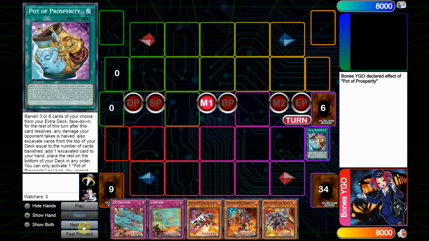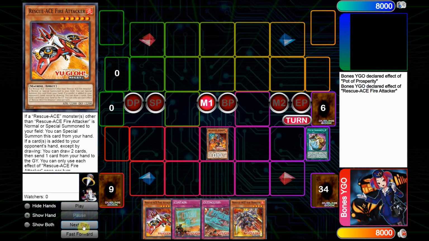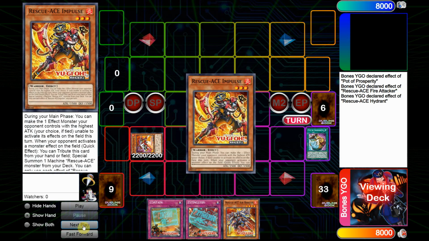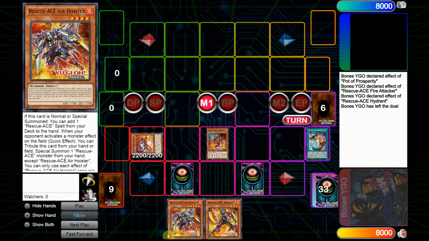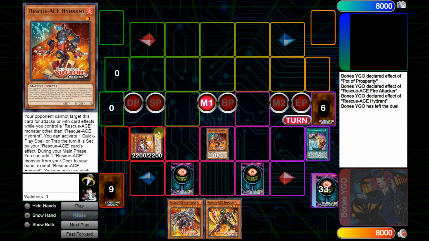As you'll see, we're going to put to the bottom the rest of the cards from Prosperity, as we're going to normal summon the Hydrant, then special summon the Fire Attacker, and then we can use the Hydrant effect, adding the Impulse, and now we have a pair of quote-unquote hand traps and a couple of disruptions with these two, along with the draw 2, send 1.